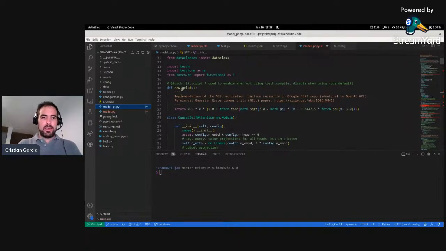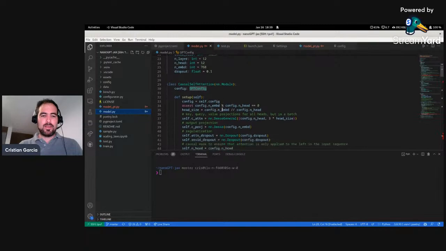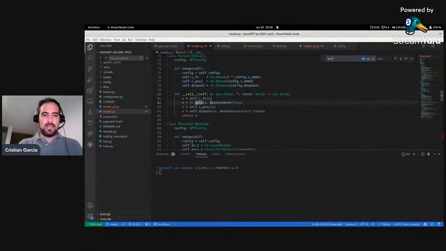Here, Karpathy starts doing a new GELU, kind of a faster version of GELU, and it turns out that in JAX there is already a GELU activation layer, and what Karpathy coded was that you could activate that under a flag.